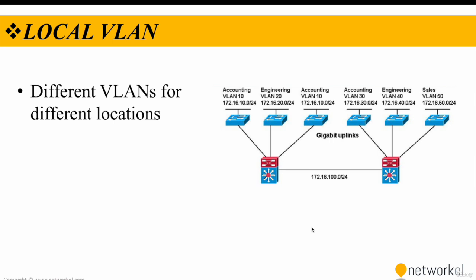In a network design, a network admin can design a campus network with one of two modes, and they are local VLANs and end-to-end VLANs. In the local VLAN model, the local switch is connected to a distribution or core switch, and this is where the routing is performed. So local VLANs will only exist between the local switch, which is the access one, and the distribution or the core switch. In this model, you use different VLANs for different geographical locations only.